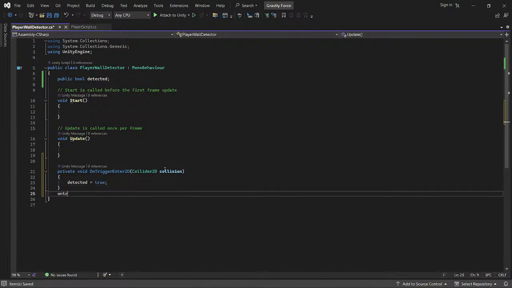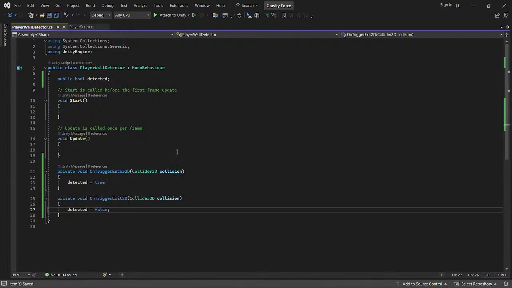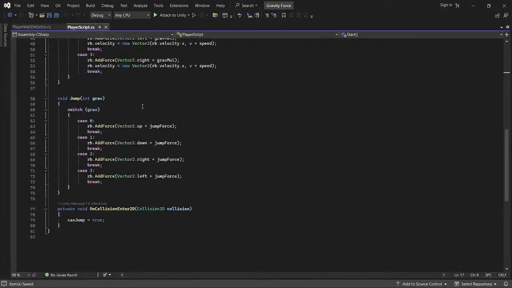On trigger exit 2D, detected equals false. Simple.